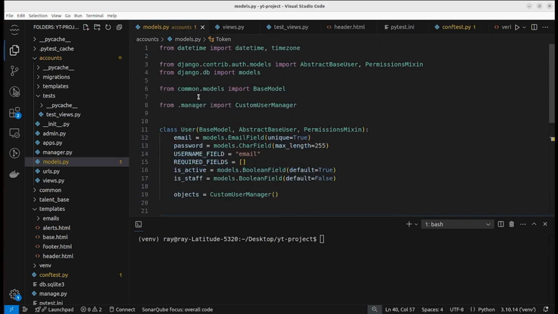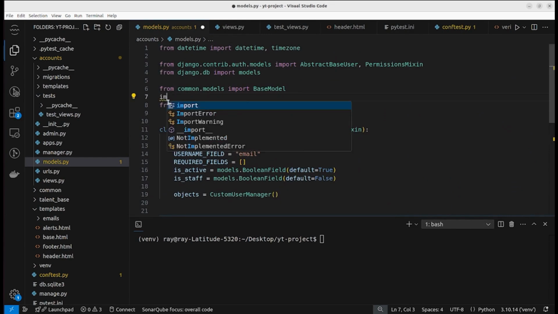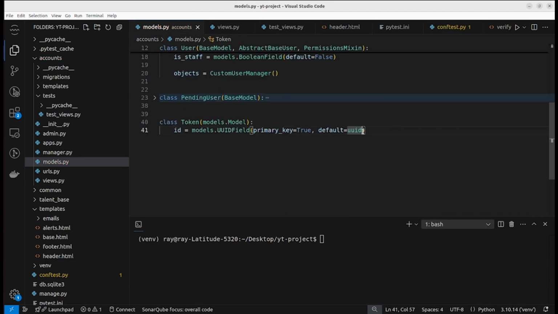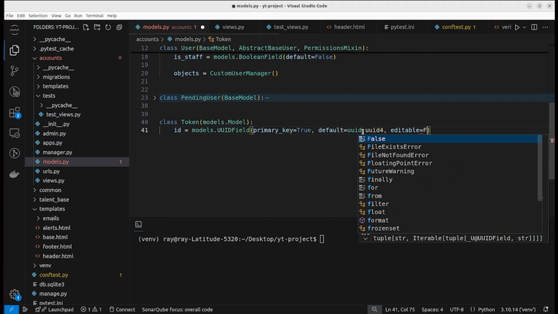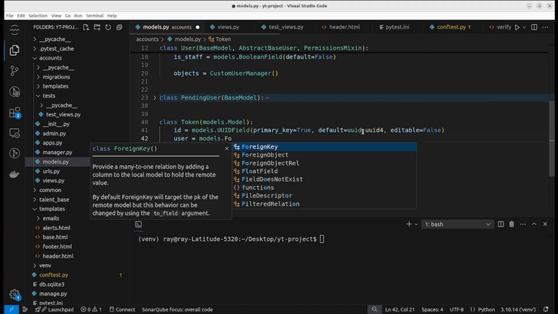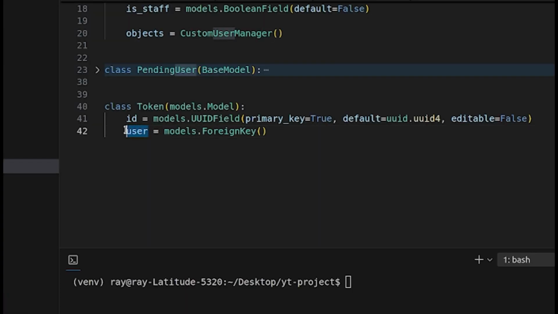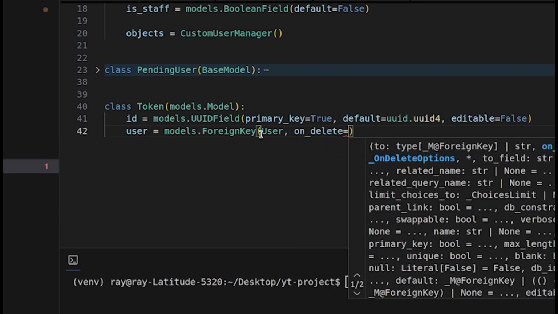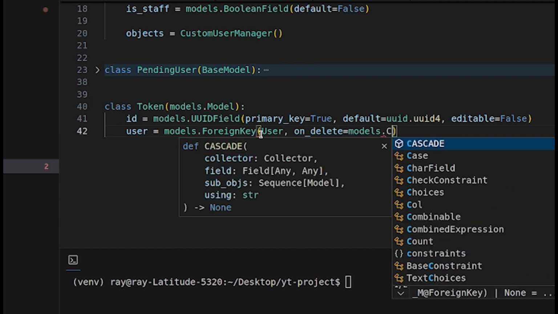We need to import uuid. uuid4, editable to be False. user equals models.ForeignKey. A reset token belongs to a user. ForeignKey user, on_delete is models.CASCADE.